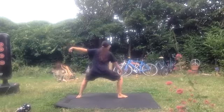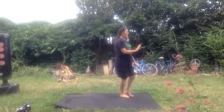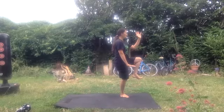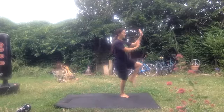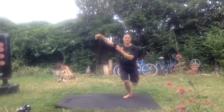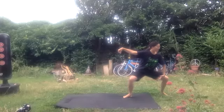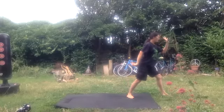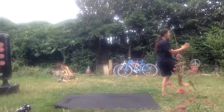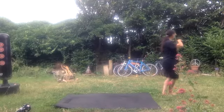The more functional version. There is a more stretchy version. If you fancy doing that, feel free, but I'm not demonstrating that yet. Golden cockroach stands on left leg. Snake creeps down. Golden cockroach stands. Lazy work to catch up.